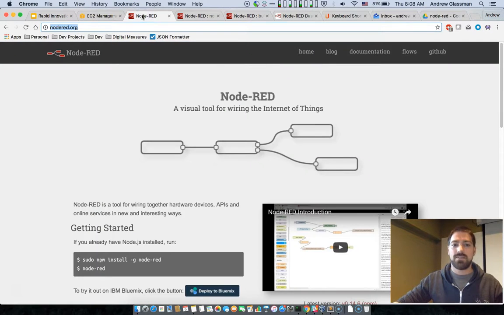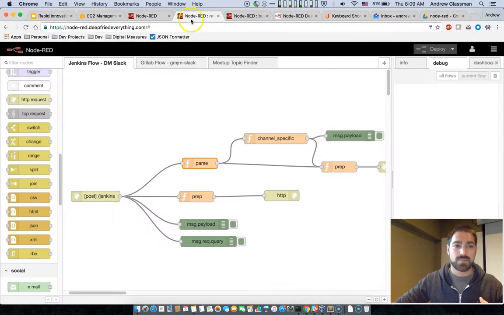Node-RED is a visual tool for programming, pretty much. For lack of a better term, it's drag and drop programming, but it goes way beyond that to give you a lot of flexibility and a quick way to get things working in a public cloud or on any device such as a Raspberry Pi with barely any deploy process. Now, it may seem scary, but it allows you to innovate very quickly. So let me show you my instance that I have running.